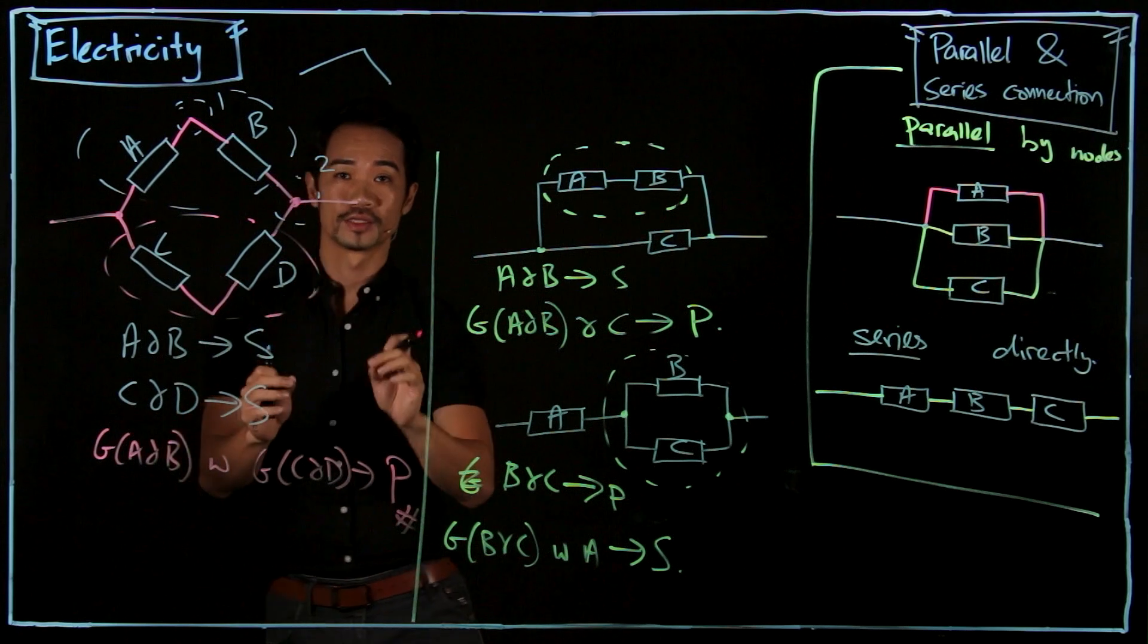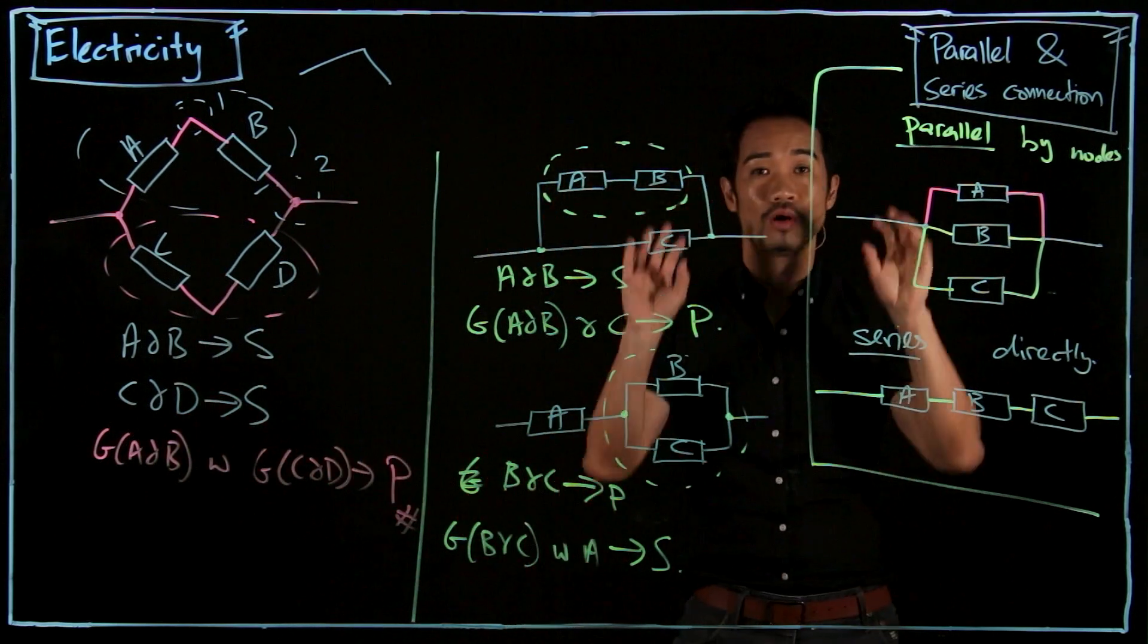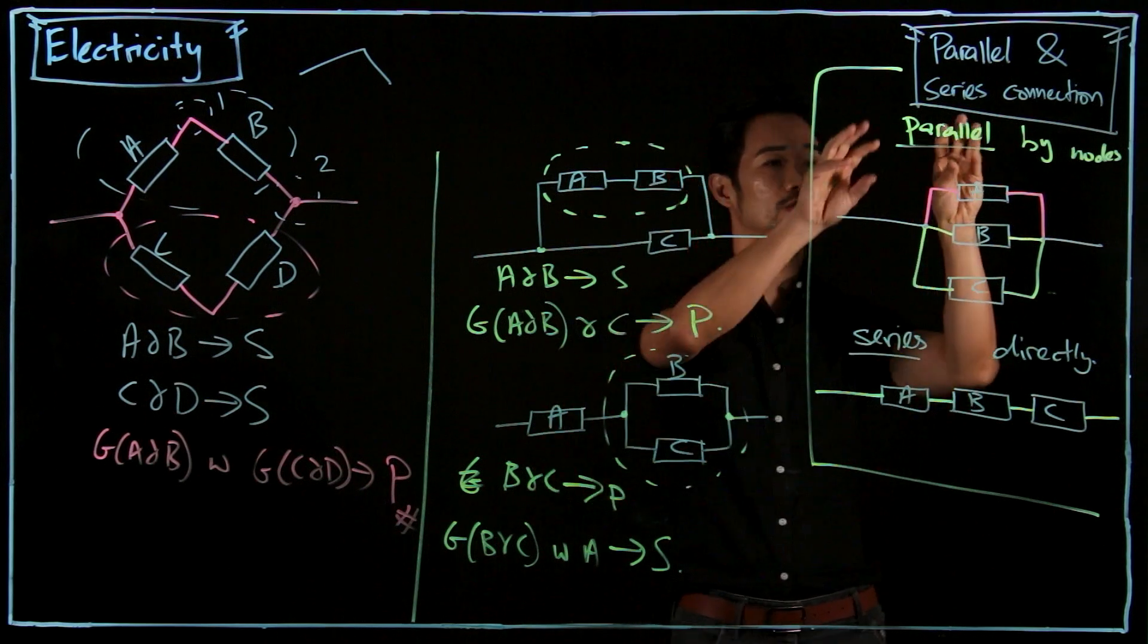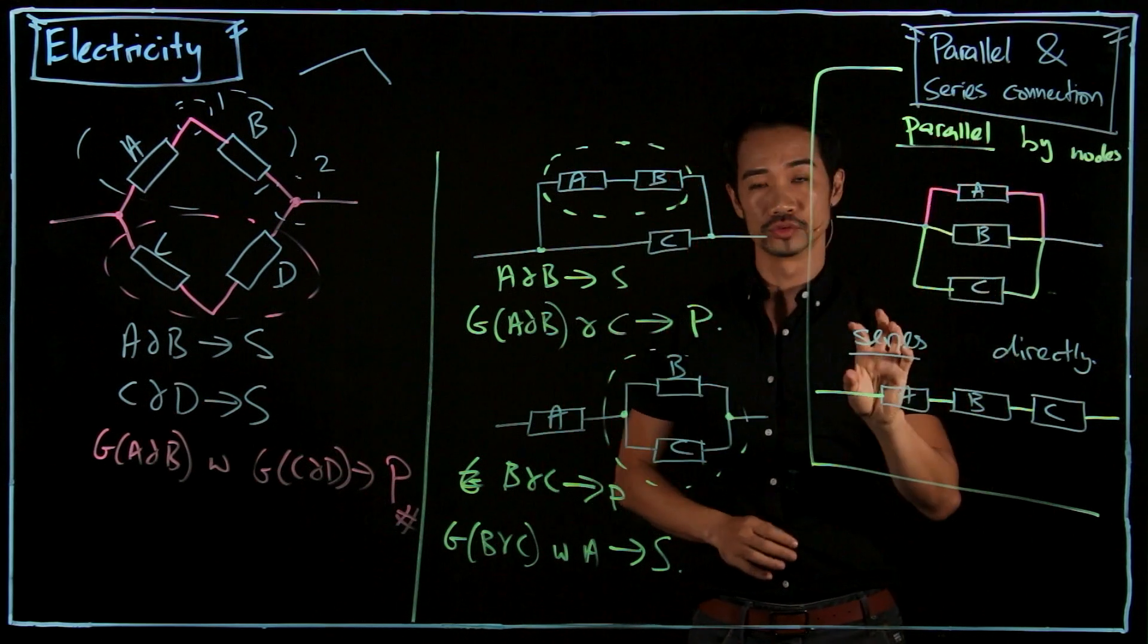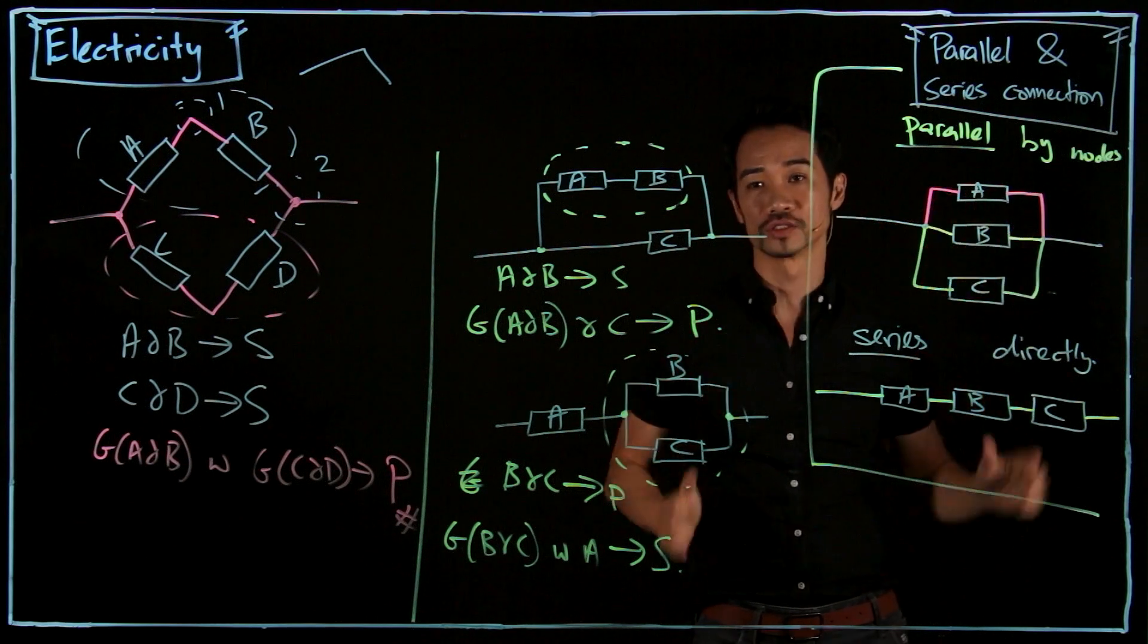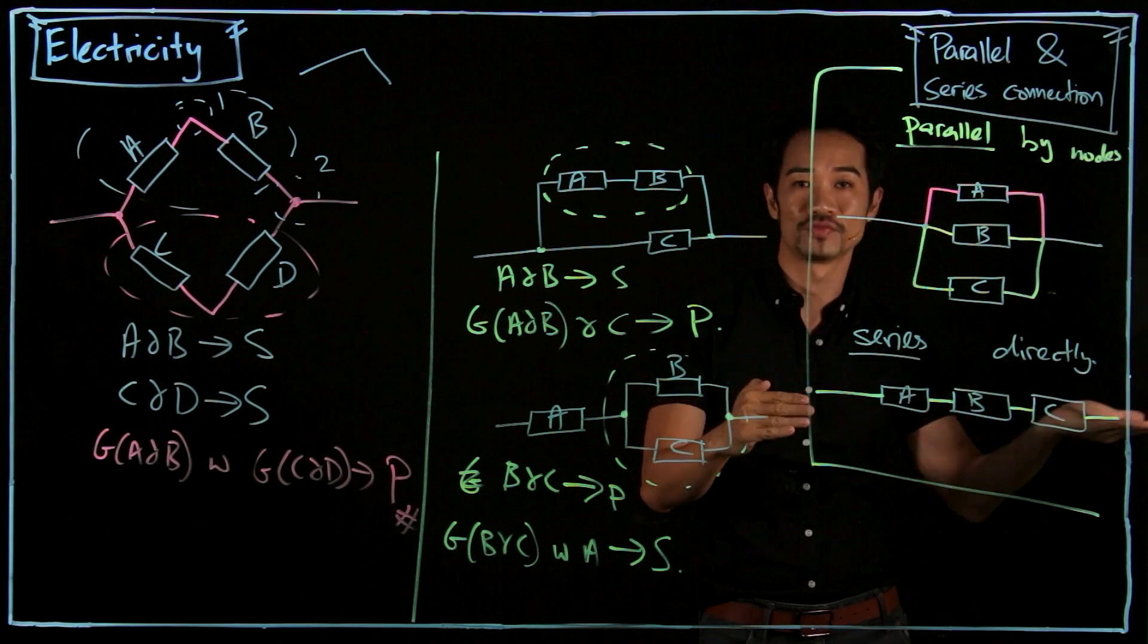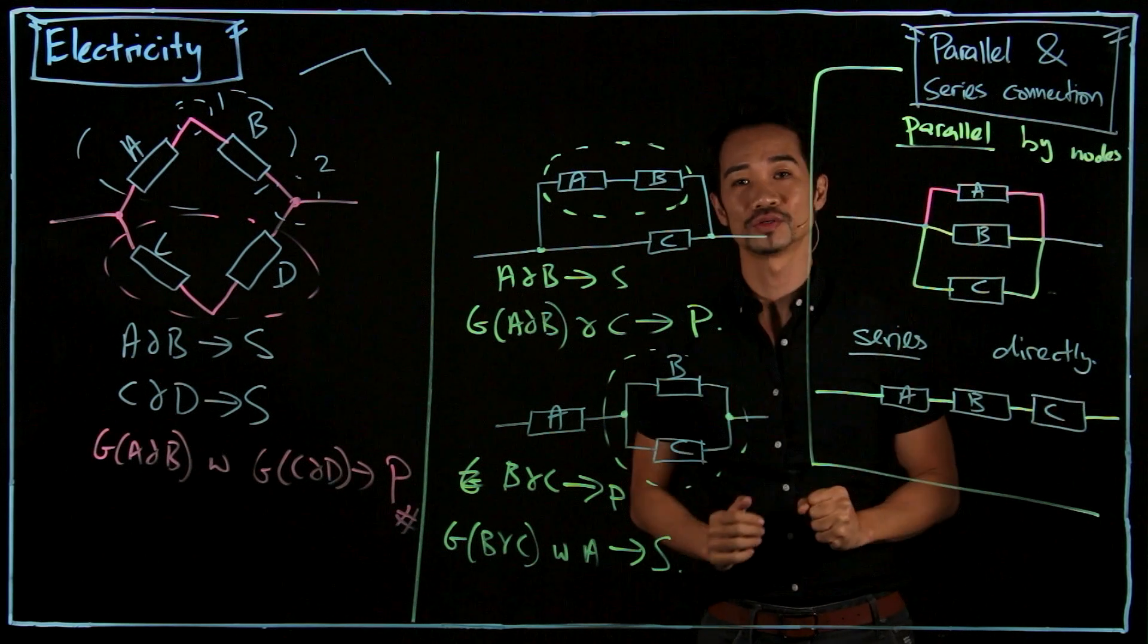So I hope you get this concept correctly. So there are two ways that we can join components in a circuit together. Either through parallel or through series. Parallel means that they pass through like a branch, a node, an interchange. Like Dhoby Ghaut split. Series, they are on the same route, same pathway. Have this foundation, and then the next lesson we will build on this concept.